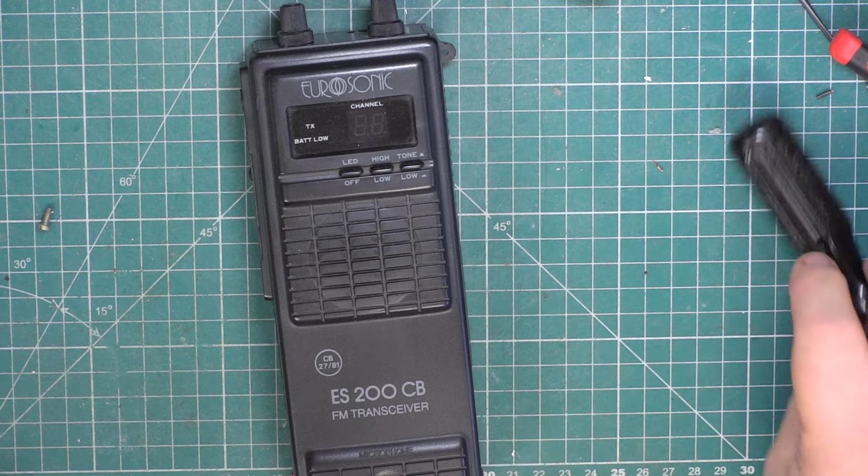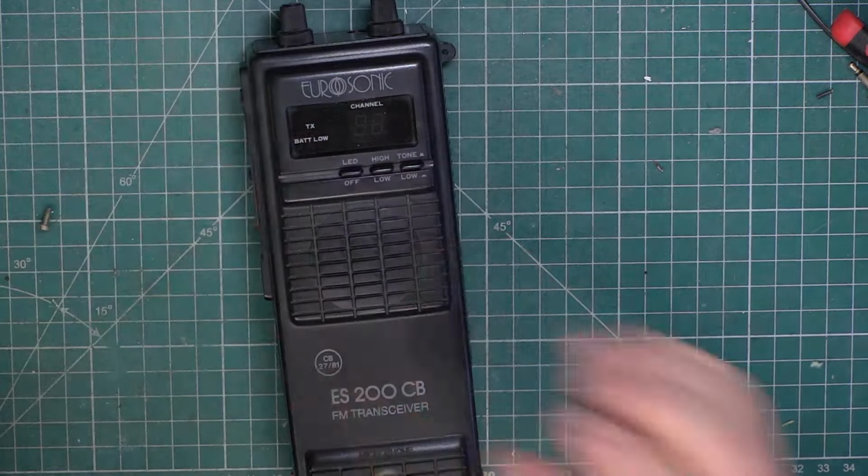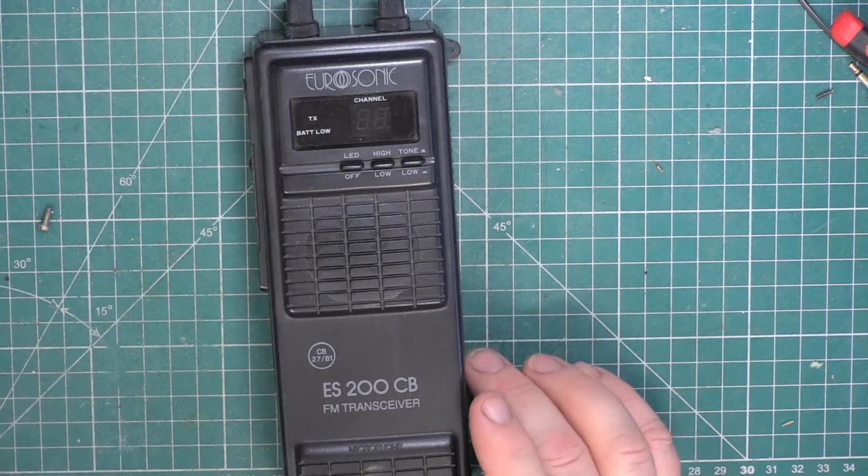Today we have a Eurosonic ES200. It's the same customer who sent the Kestrel in, so we'll be able to get his job complete and back to him, hopefully.